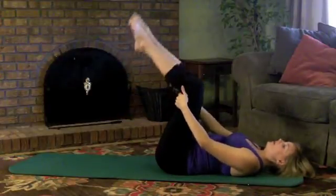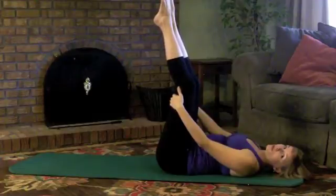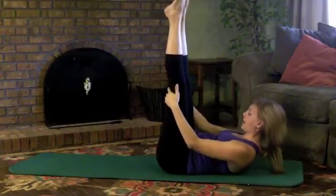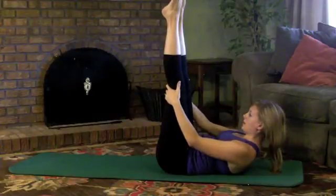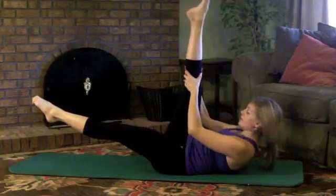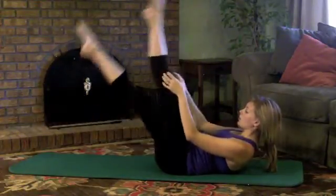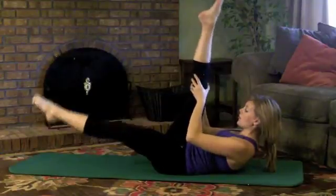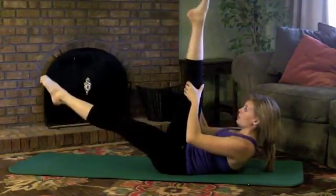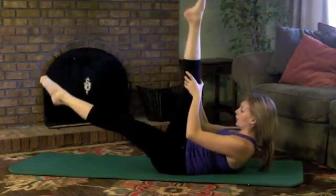So legs move up, nice and straight. Or a little bent if it's more comfortable for you. Inhale, nod the chin. Exhale, curl head and shoulders off the mat. Inhale here. Exhale, separate the legs and pull the top leg in and pulse twice. Switch. Try not to let momentum take over. Be very careful with how low that bottom leg goes. You might only split them this much. That's okay.